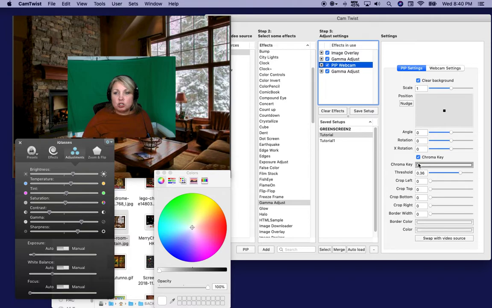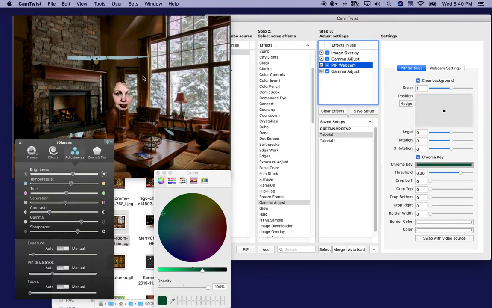And while this is gray, you see where it says chroma key and it's not gray and it's gray. That lets you know you're adjusting the color. So I'm going to take this color dropper right here on my color palette tool, and I'm going to come up here and select a green. Okay. Now, it's okay. I'm not worried. We're going to fix it now.